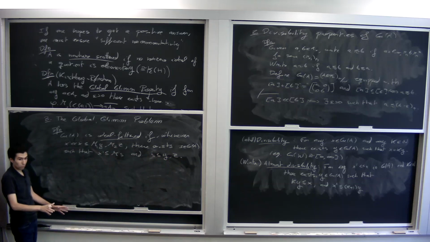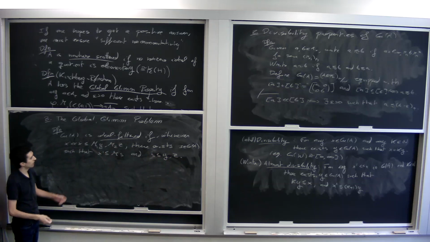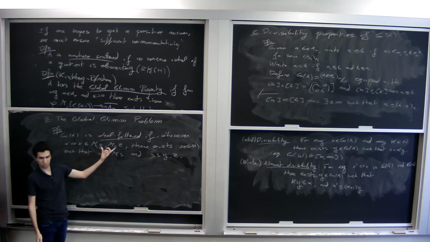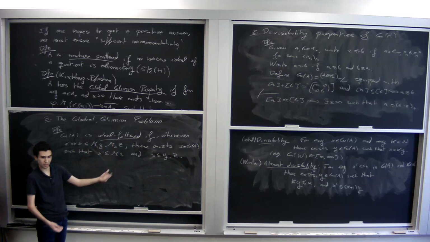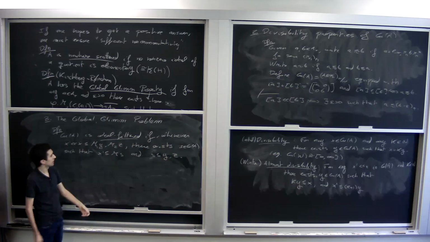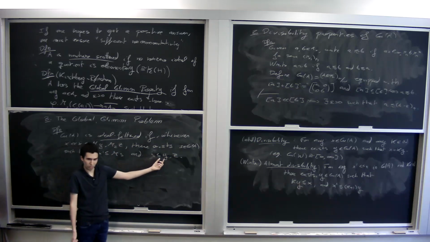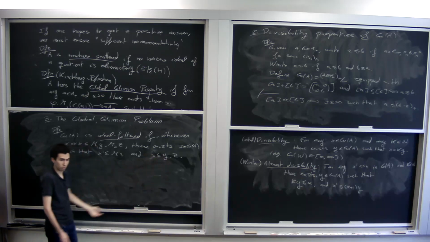So just as an example, if the Cuntz semigroup has infima, you can take the infimum of y and z, and that's your element s. So if x is less than a multiple of y and a multiple of z, it's also going to be less than a multiple of their infimum. And of course, the infimum is going to be below y. Okay, so that's an example.